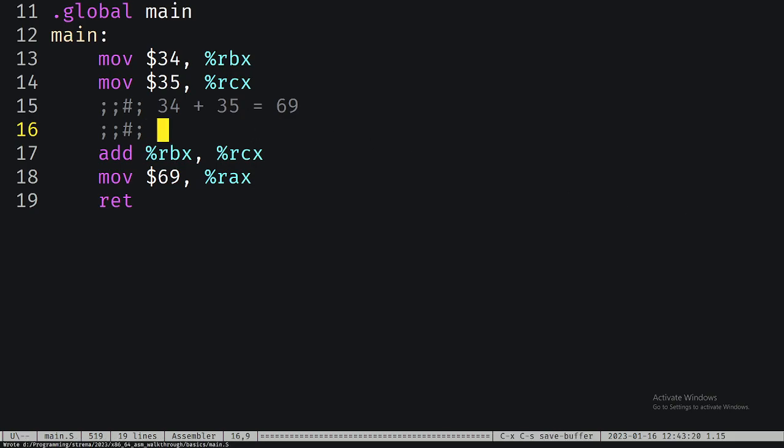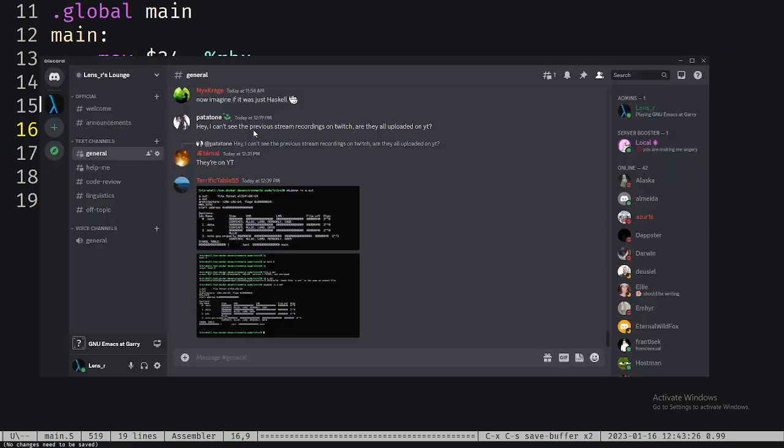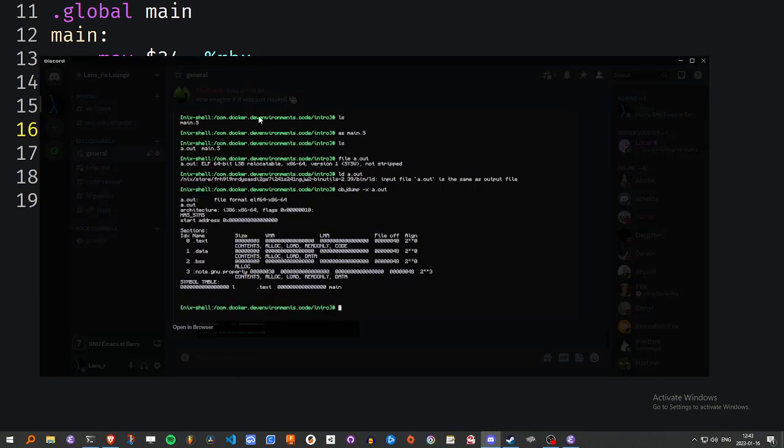That sounds like you're feeding it an executable, but I don't have that exact error, so I'm not sure. I would definitely try Suraid's suggestion of linking. Okay, perfect: ls main.s, a.out, main.s, file. It's a relocatable x86-64 object file, I would presume. ld a.out: input file a.out is the same as output file.